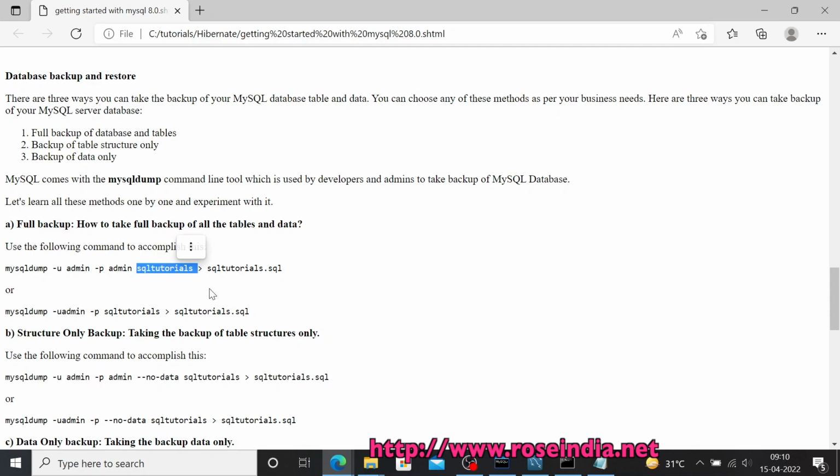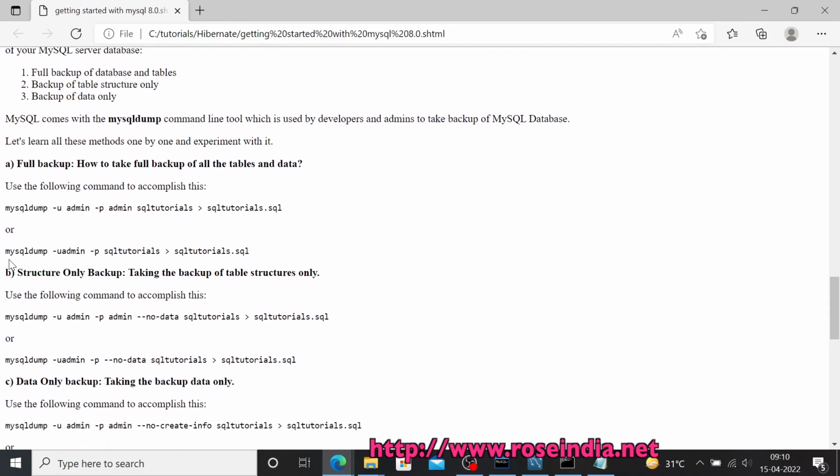Then the database name, a greater than sign, and sqltutorials.sql. So this will create the backup of the SQL tutorials database into sqltutorials.sql. You can also use this query if you don't want to put the password in the command line. The -p option will ask you for the password.